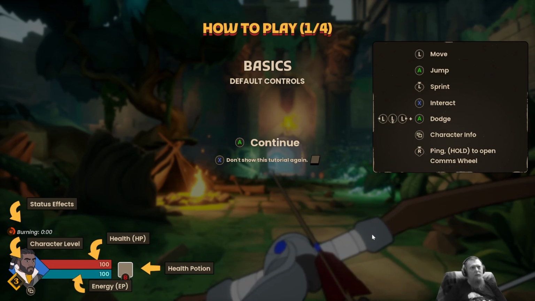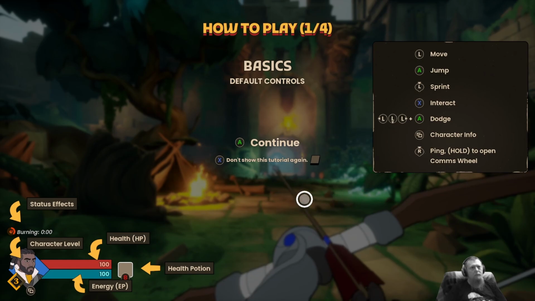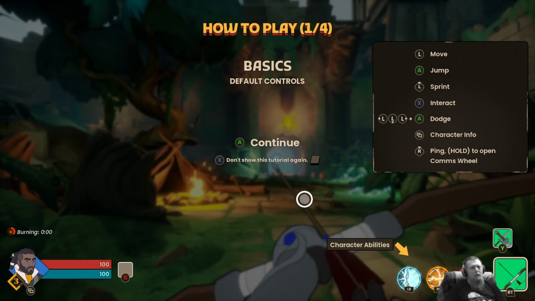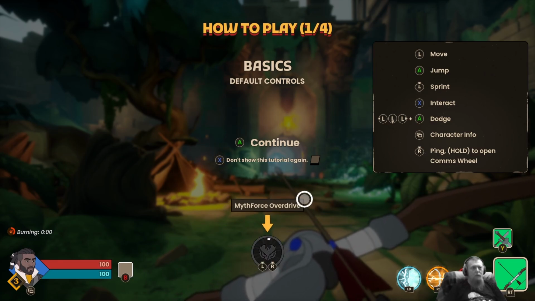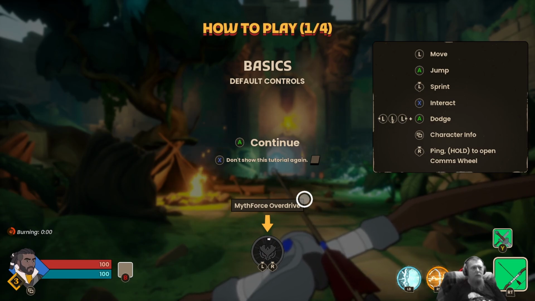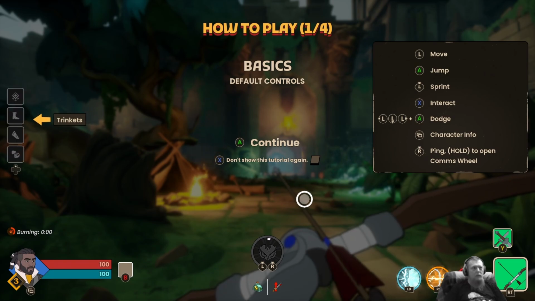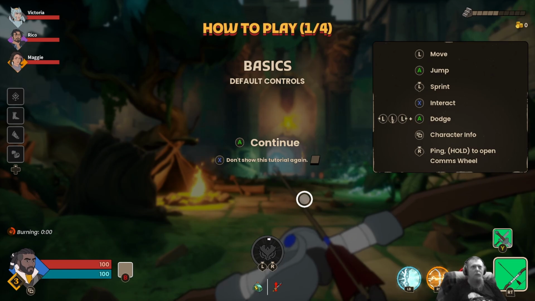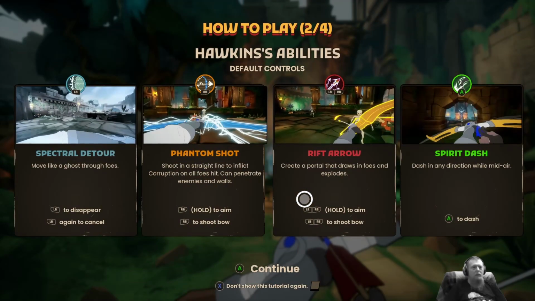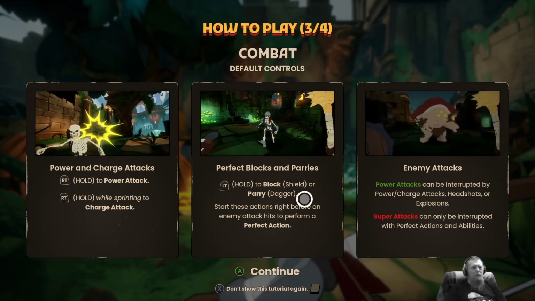So the basics, we have controls. Ooh, nice. Move and jump. Character abilities down the bottom there. So left button, right button, both buttons at the same time. And we have MythForce Overdrive, which is two clicks of the left and right thumbsticks. Trinkets. We don't have any trinkets, but we do have a team, and we do have level progress. That's a lot of stuff all at once, isn't it?